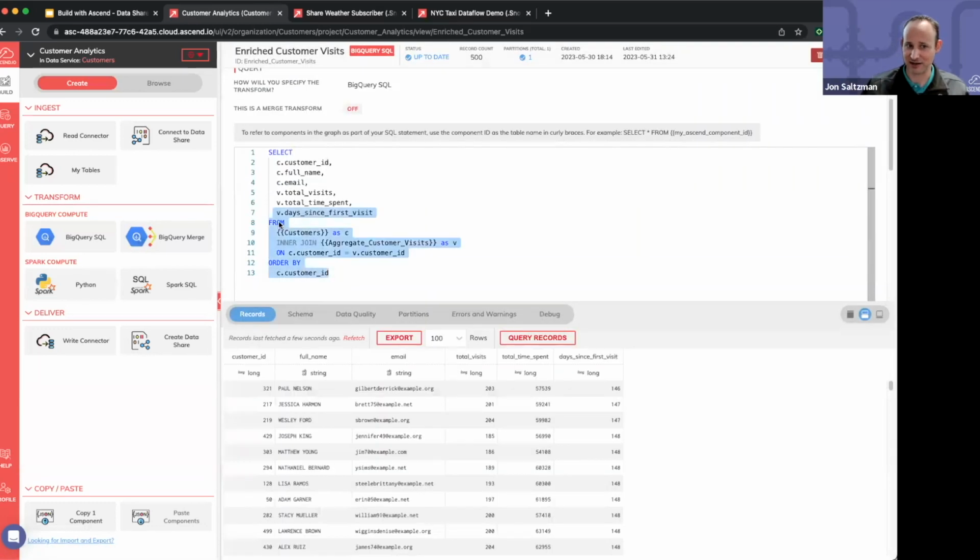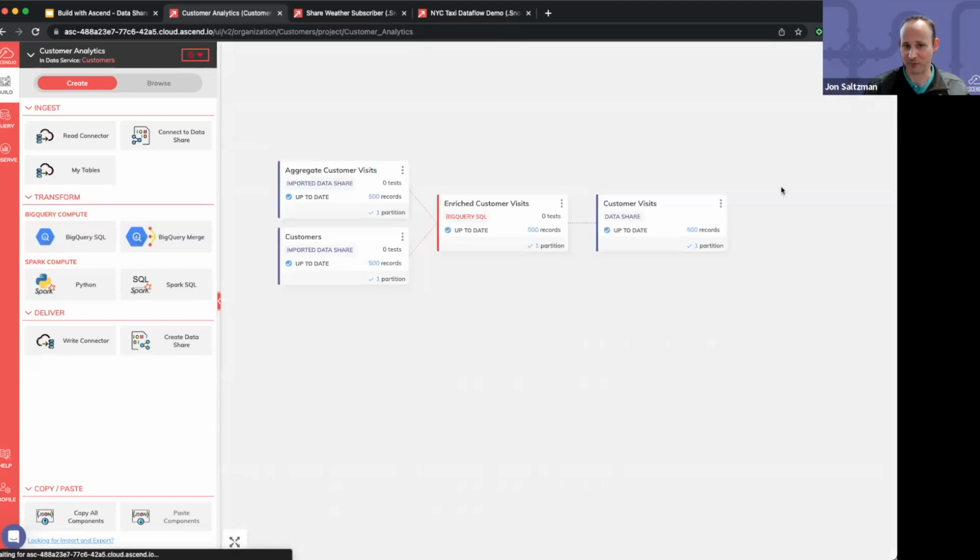So I take these two data sets, which are basically related to each other based on the customer ID. I literally just write a nice little SQL query joining those two things together on the customer ID, which is basically the same level of atomicity or granularity of the data on both sides. And I produce another data product.